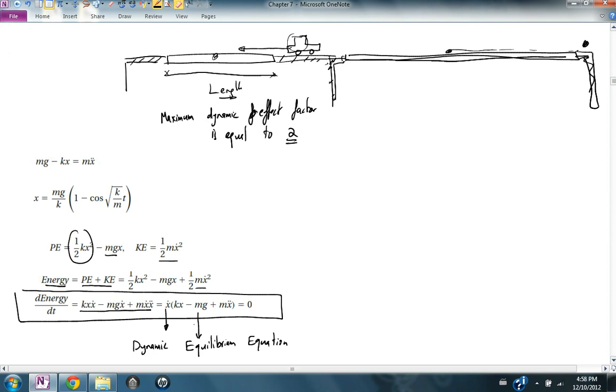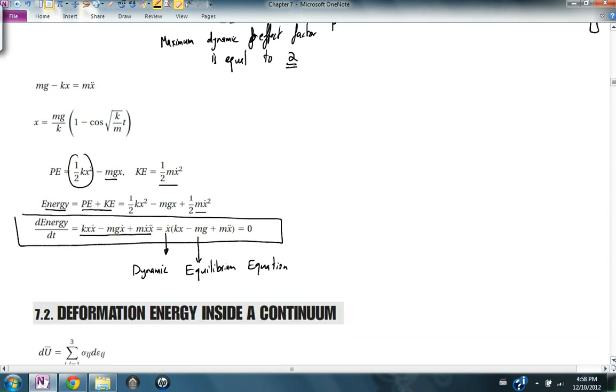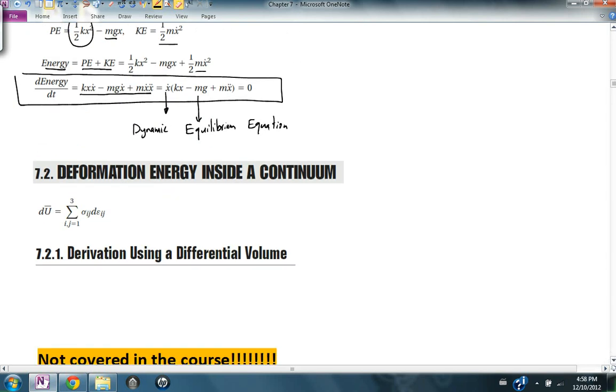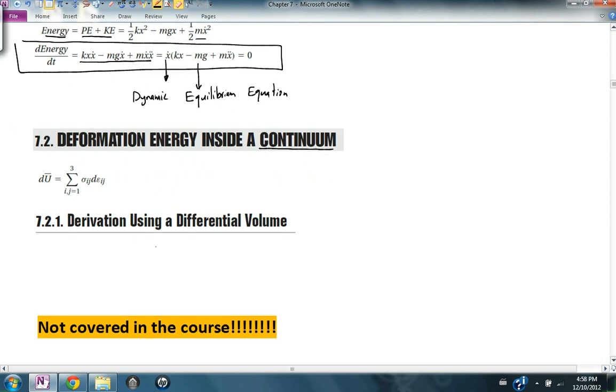Okay, so these are different forms of the energies stored inside objects, or in one-dimensional objects. And what we're interested in for the rest of this chapter is energy inside a continuum. Now, how can I relate this to a continuum? In a continuum, the energy can be looked at as if we have the following.